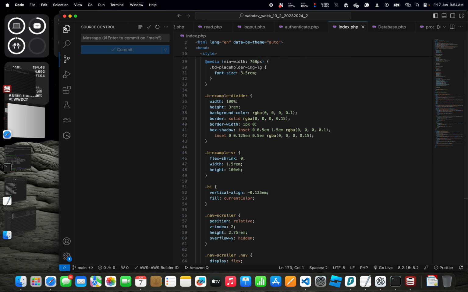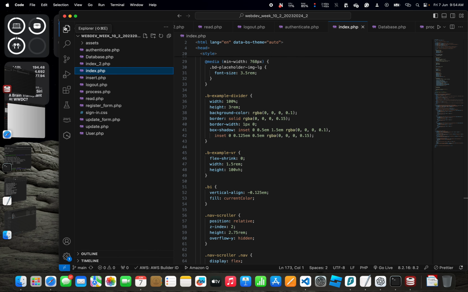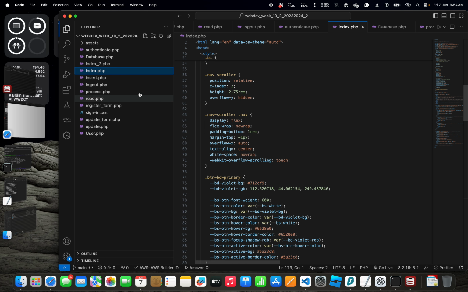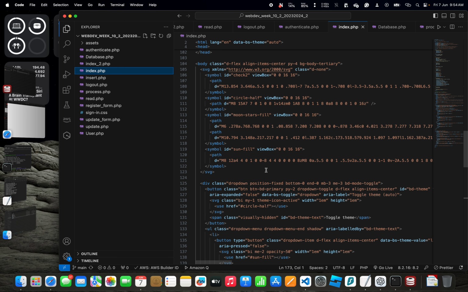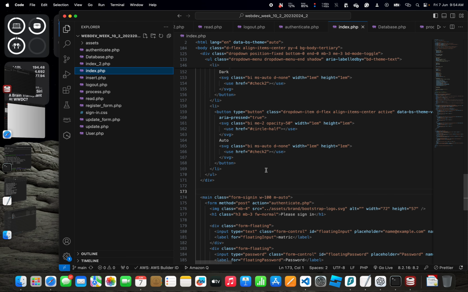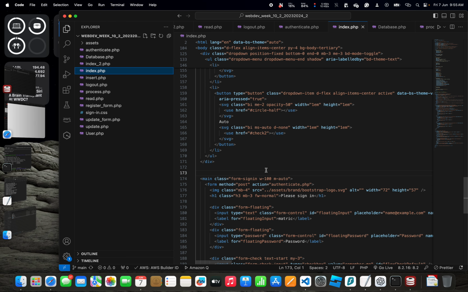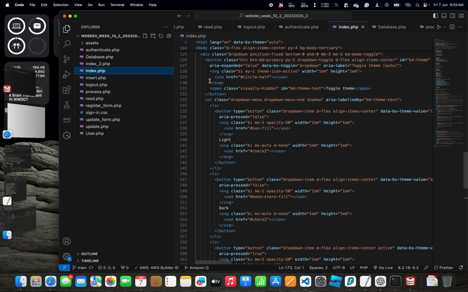But that's how you can deploy your web application. So starting from here onward, you just modify your code according to whatever production requirements you want to apply, because all of this code is for development purposes.